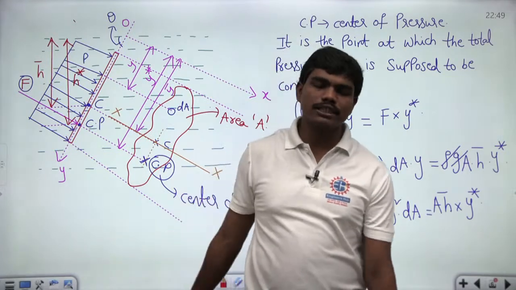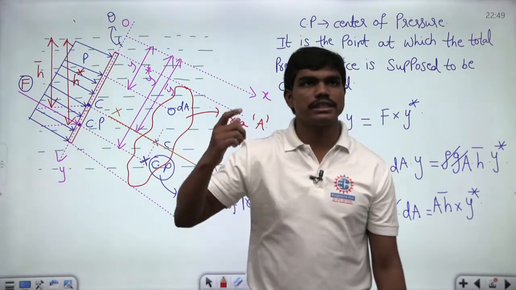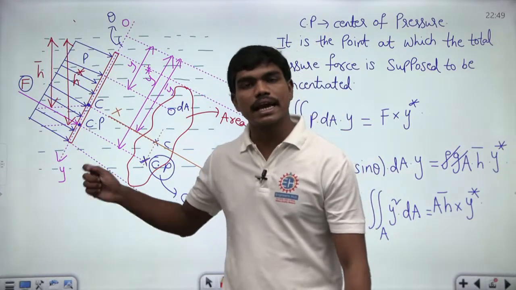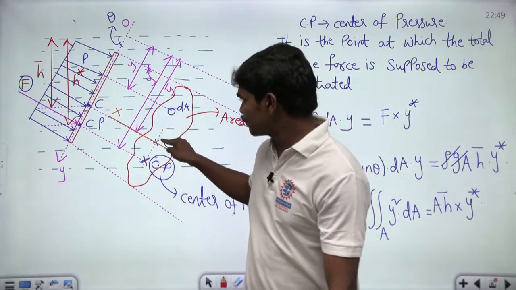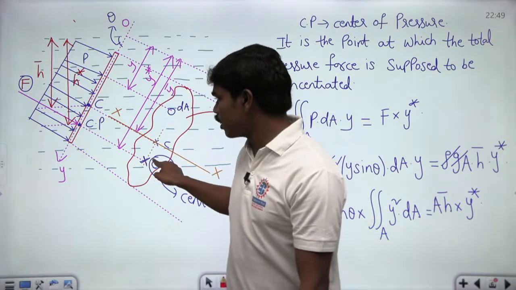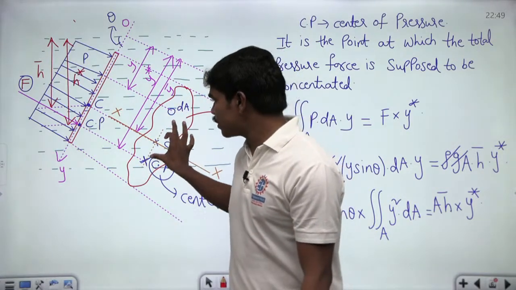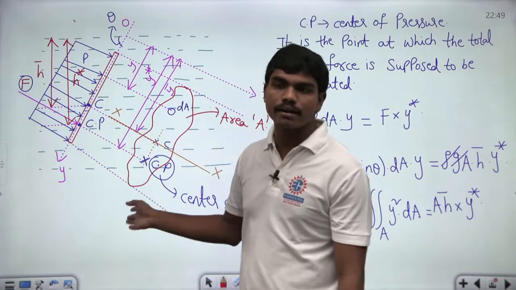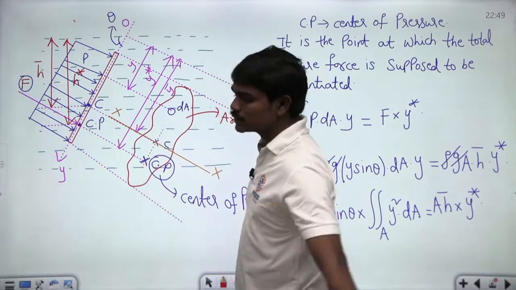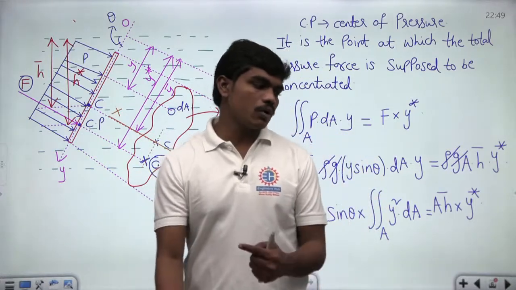Maybe it may take some 5 minutes, as we only deal with some product of inertia, because it's already time for today. I will show you that the center of gravity of this plane and the center of pressure of this plane both lie on the same vertical line. They both lie on the same line, meaning there is basically no difference between these two. Clear? This is the only thing that is left over.